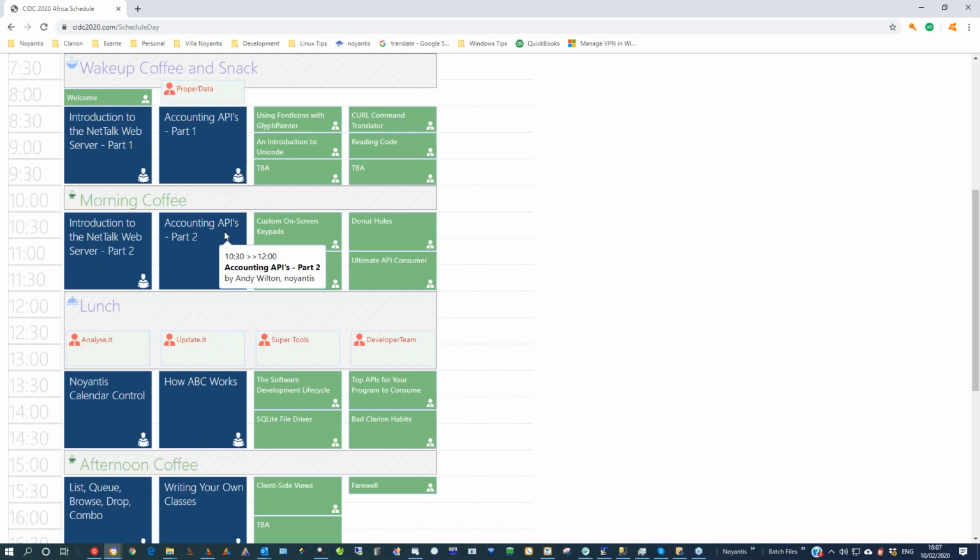Won't get all the training, of course, but they will get the app. The idea behind it is it'll be a very small customer transaction type system where you've got your general ledger codes, tax rates, currencies, anything you need to be able to post transactions. And that's what we'll be covering in the accounting training.